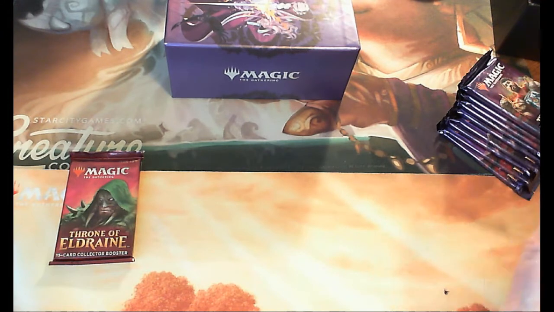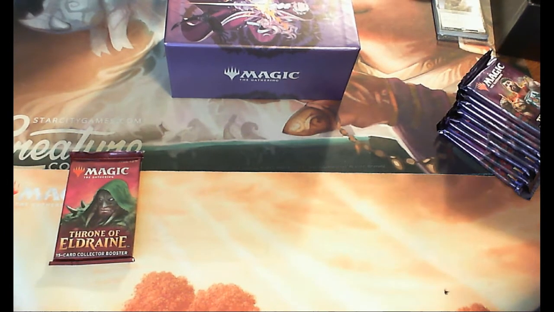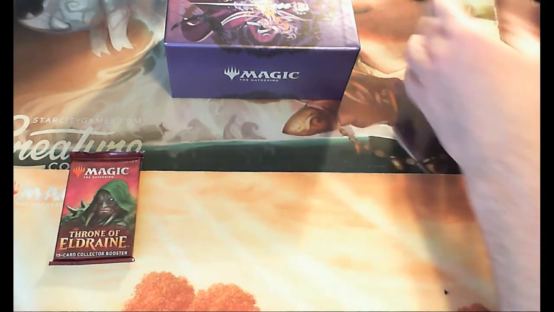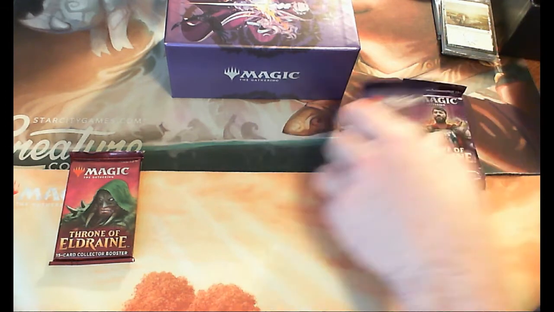And I believe there's foils in here with this. I always question myself because I don't remember. Yeah, those are all foil lands in there. And then a pack of regular lands. Woo, regular lands. And our 10 packs. Ooh, and what's this? Oh, that's just a filler card.